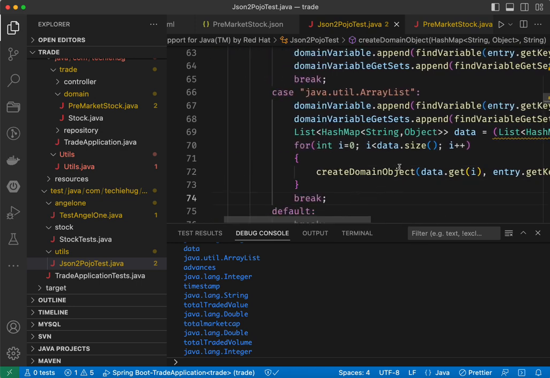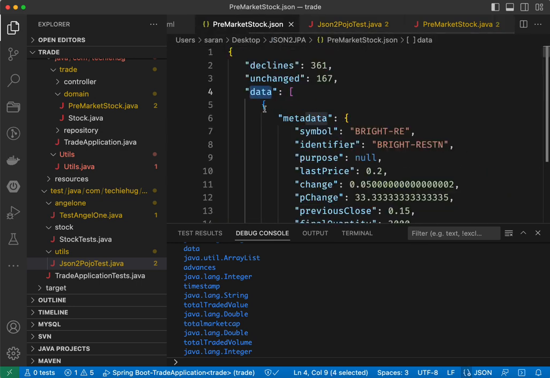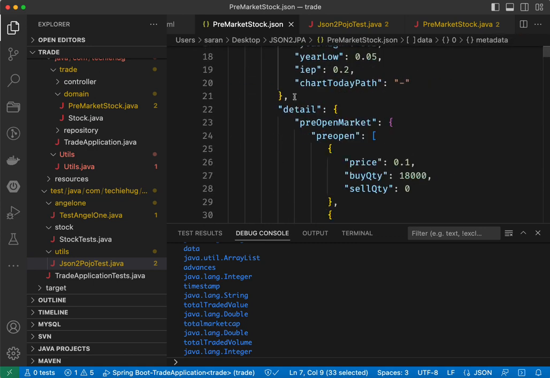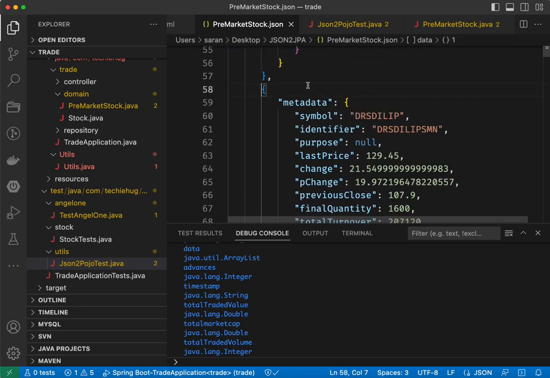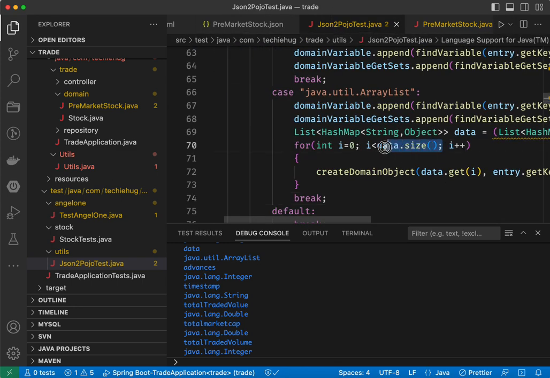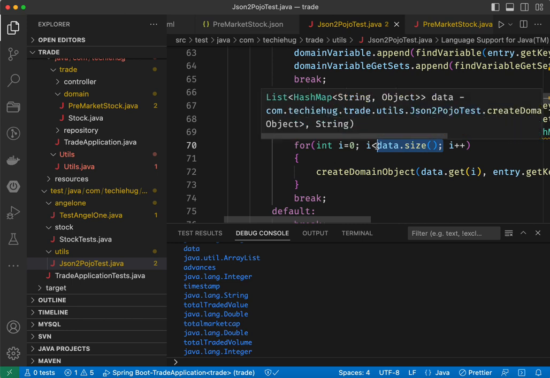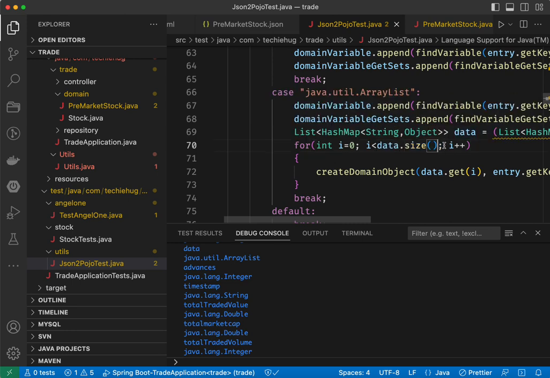Okay, I saved it. Now, to be honest, if it is an array, every data here is the same set of data. So we don't need to really go through every array, because it will create the same data again. It is enough to do it just once. I think in that case we don't need to create a loop like this. We should get the first one.